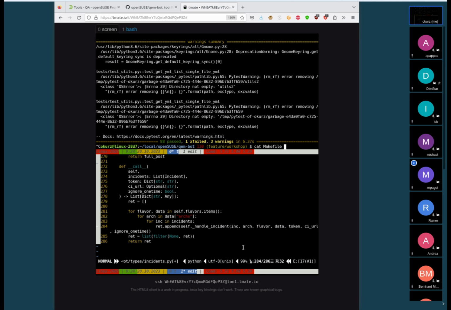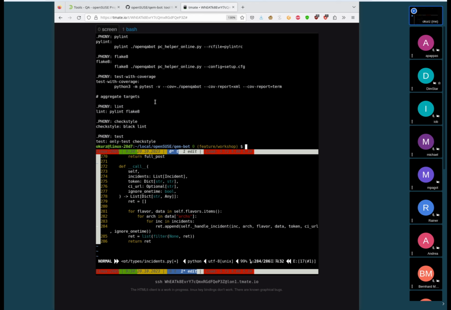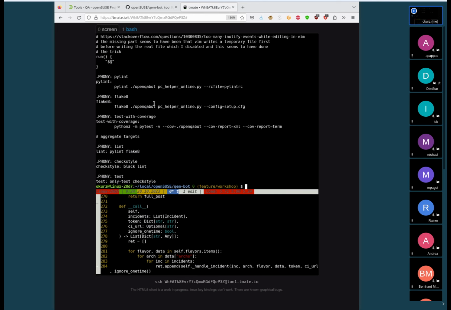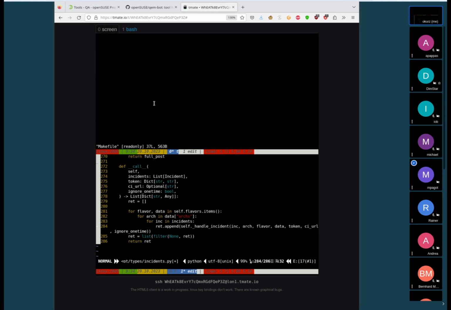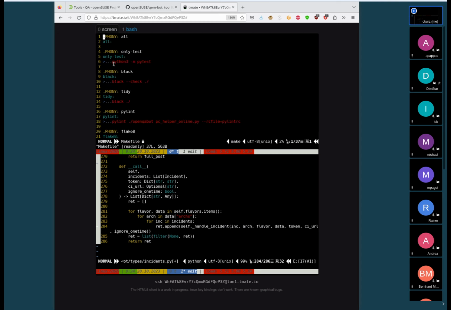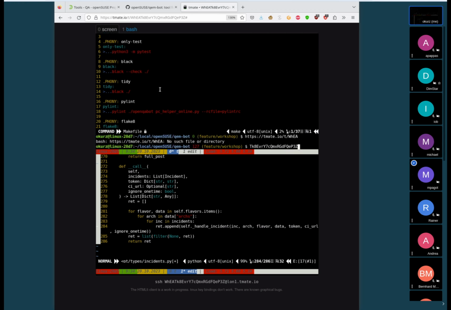Yes. So let's take a look. What the makefile is doing is calling PyTest, python -m pytest, like this, yes. And I would like to use it as a base because we know that this one is working.